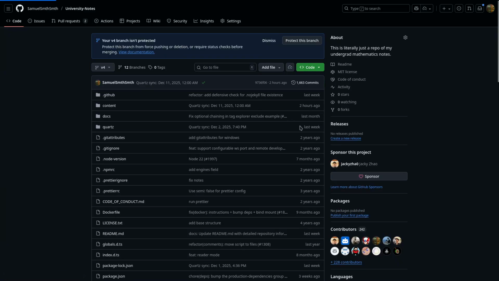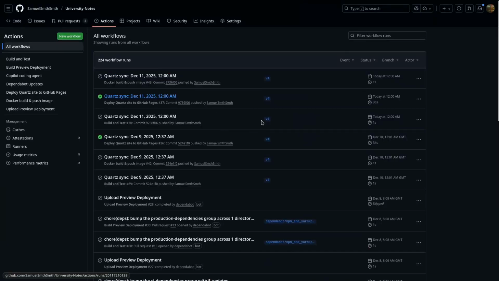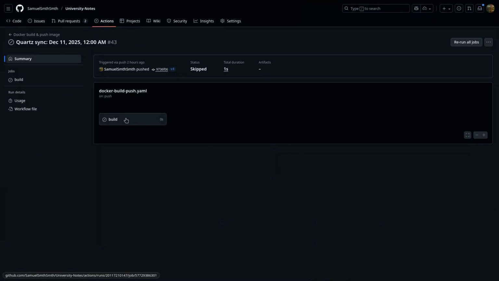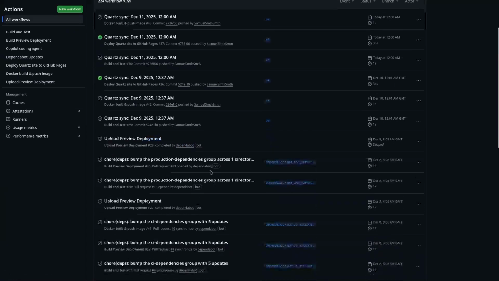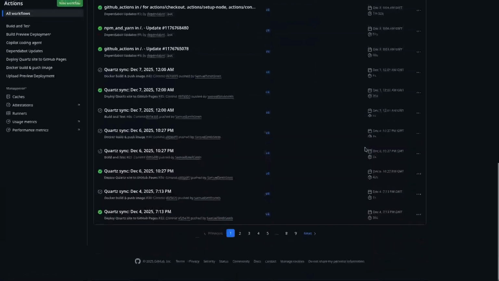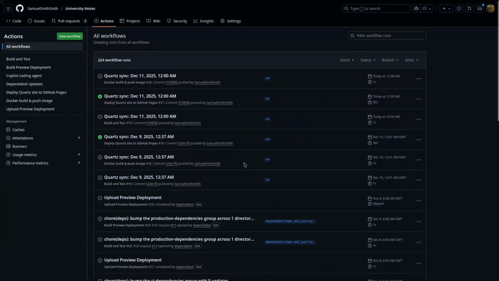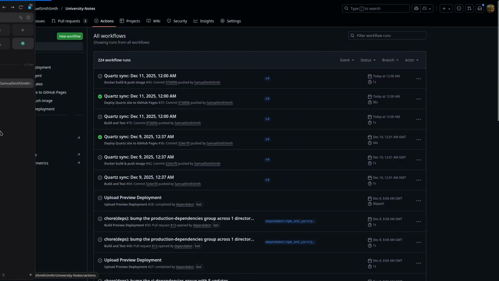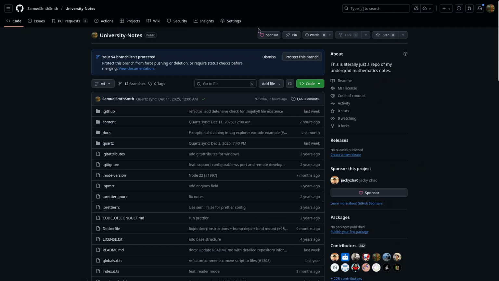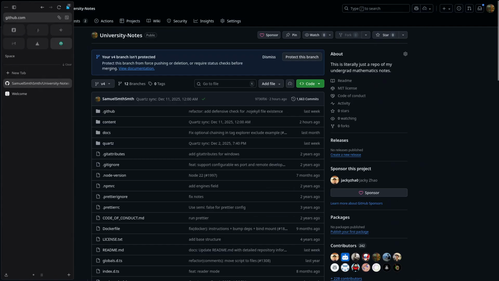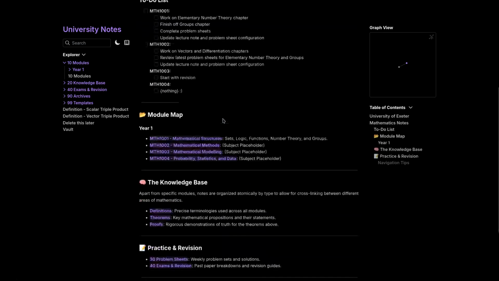If I go to actions, you'll see that it's literally just a GitHub webpage, built by me, and then also built with AI for a minor issue, which is why there are so many things where it's like Copilot did this and Copilot requested that. They're not here anymore, but there were a lot. It was mainly because I did one stupid thing with my repo and it messed up the whole repo and I couldn't be bothered to fix it. So I just got an agent to fix it by clicking the button up here. But yeah, now there's the website, which is nice.